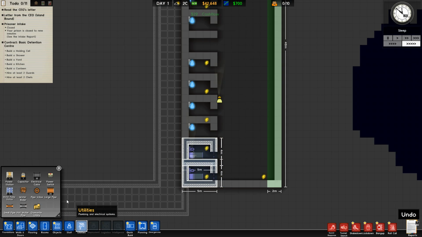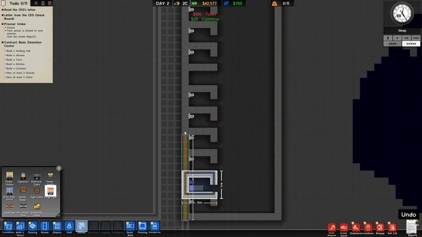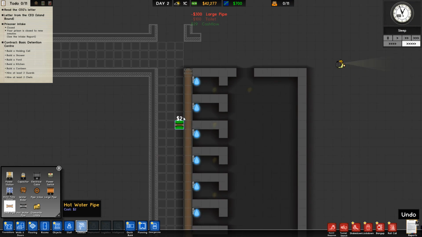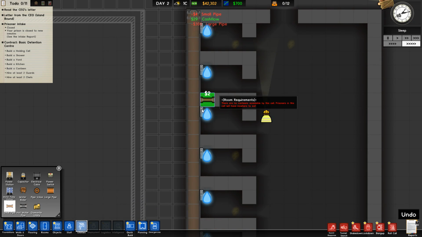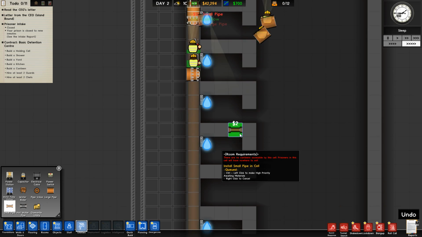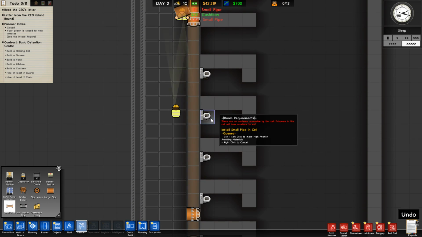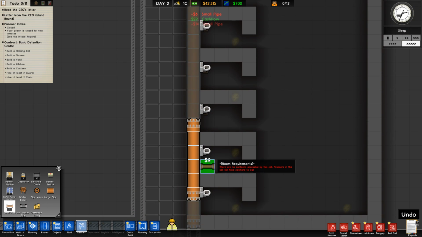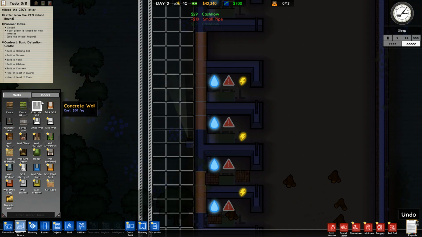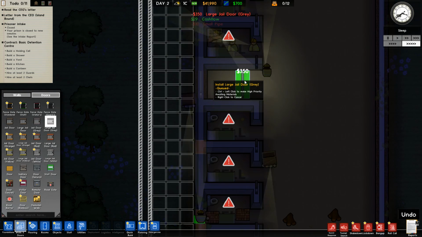We do need to get some pipes in for the utilities. So a large pipe, we'll push directly up here, and we'll get the small pipes in for each of the toilets. Oh, there's not one there. Cancel. I forgot that's the walkway. There we go. Back to the doors then. The large jail door. There's the gap there. We'll throw it in.